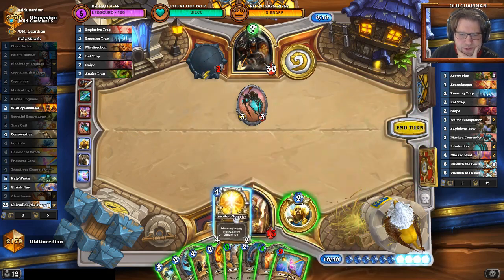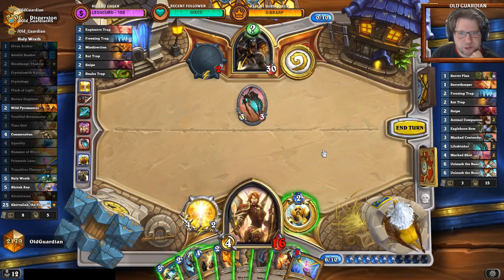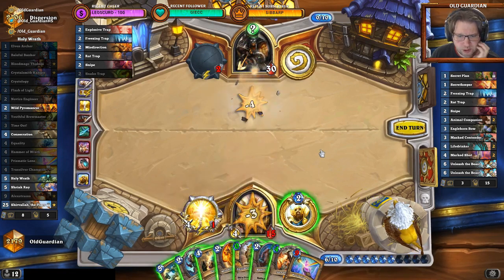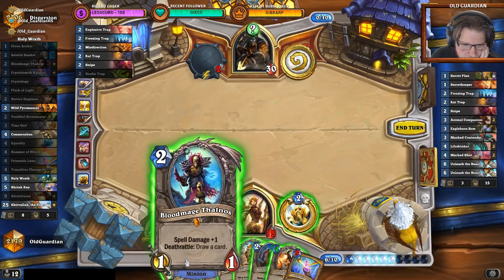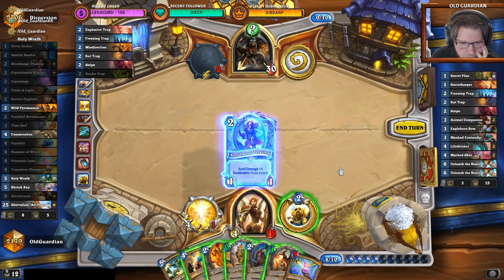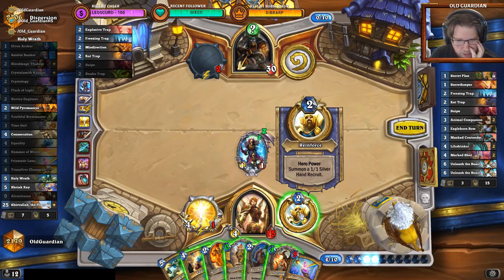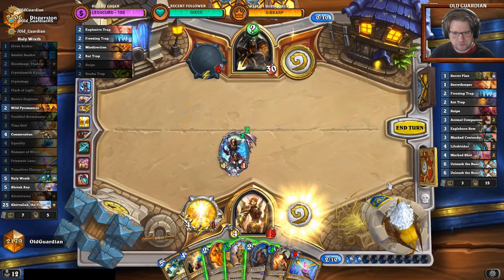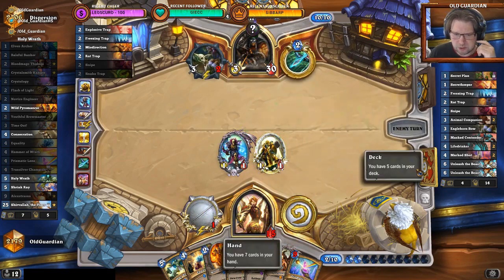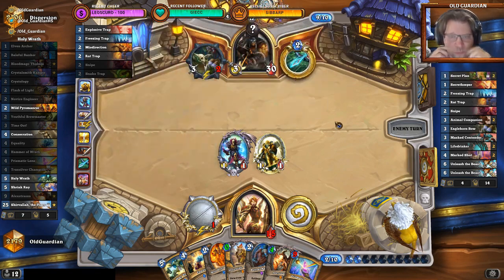Choose champion seems fine. Choose champion, that one down. Did not learn anything about the secret. 5 cards in the deck. I can play Talnos. And I can hero power. And hero powering is fine. Okay. 7 cards in hand, 5 cards in deck. More secrets.